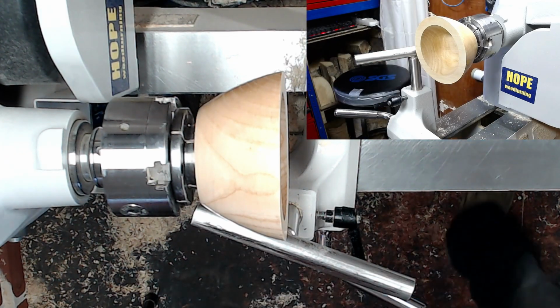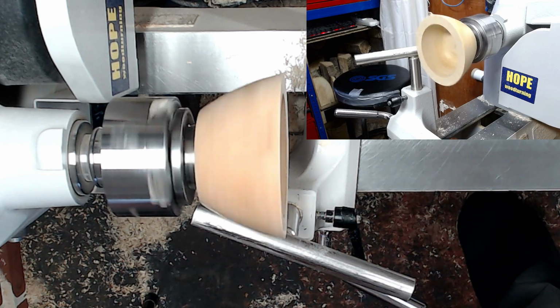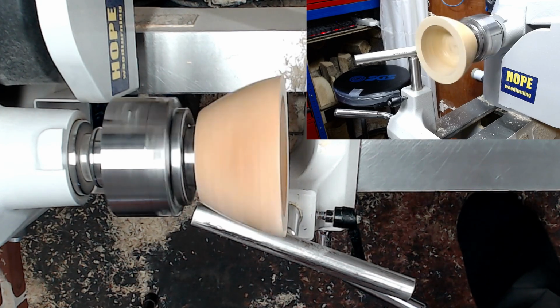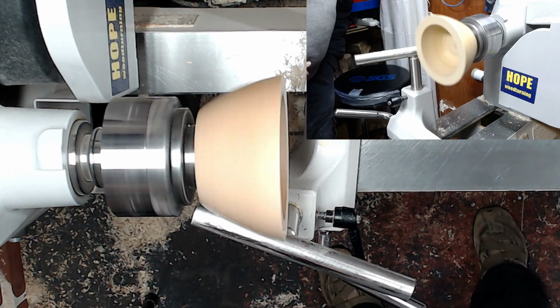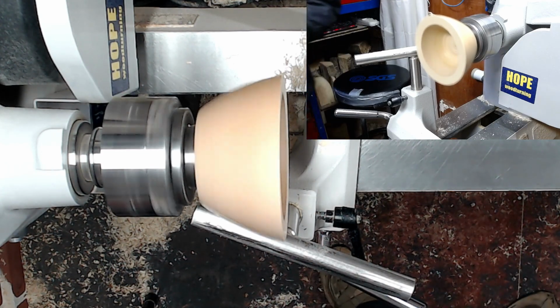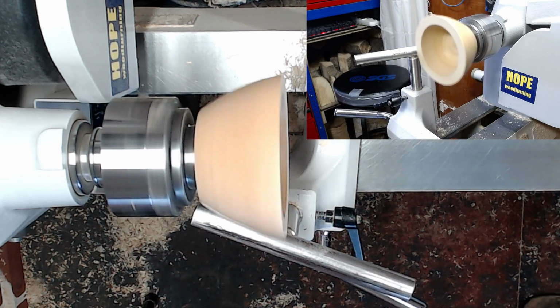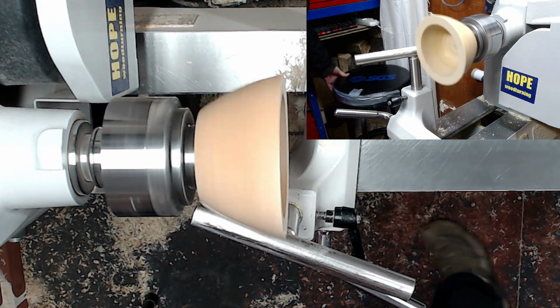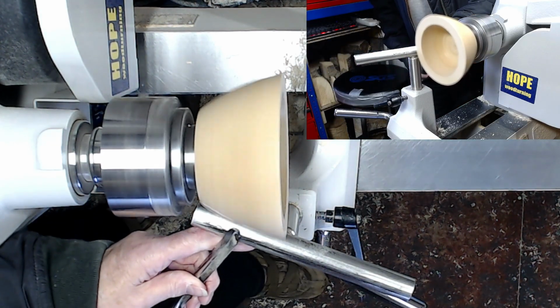Yes. How are we doing? Oh, wobbly, wibbly, wobbly. Okay. About just on 1,000. Let's see if we can just attack it this way.